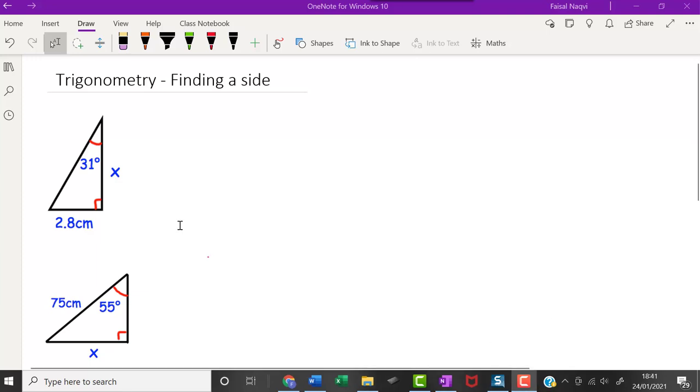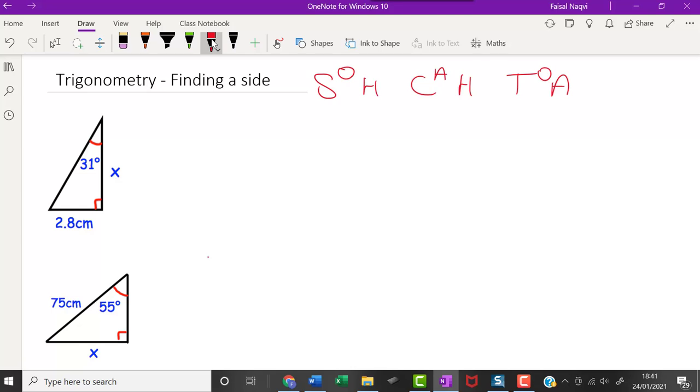In this first question, I have a right angle triangle and I have one side, so I know it cannot be Pythagoras because in Pythagoras I need two sides in order to find the third side. So it must be trigonometry or SOHCAHTOA. So I'm going to write up my trig ratios. The next step is to label up the sides. Opposite the right angle, I have my hypotenuse. Opposite my angle, I have my opposite, and the one next to the angle is my adjacent.